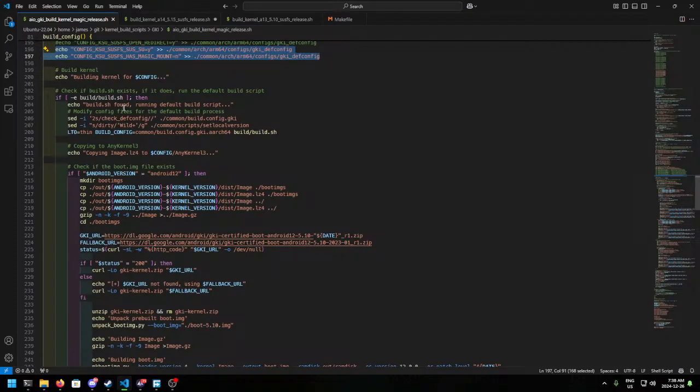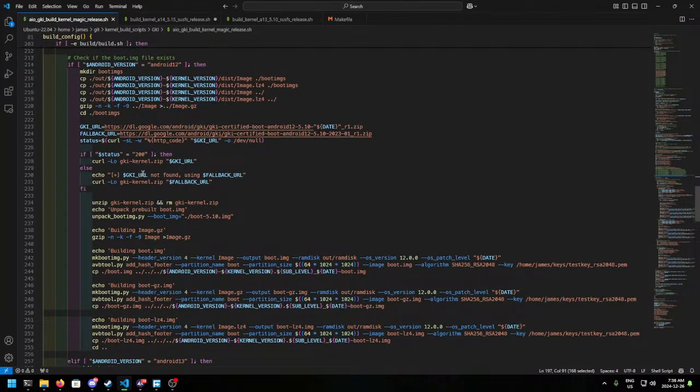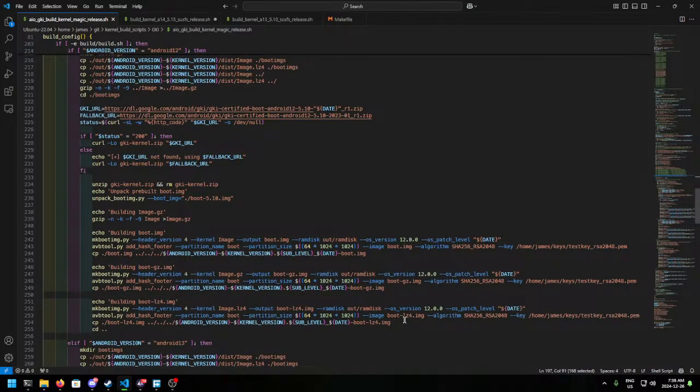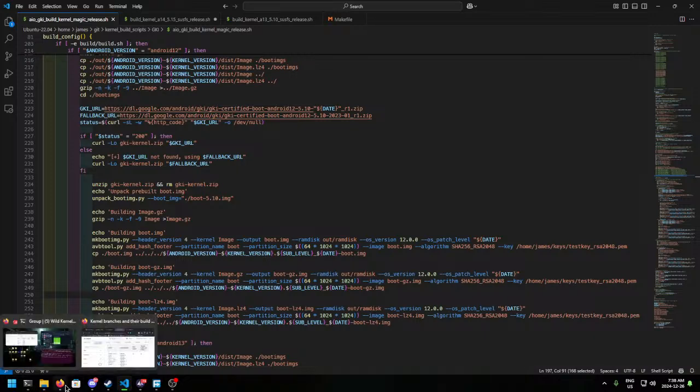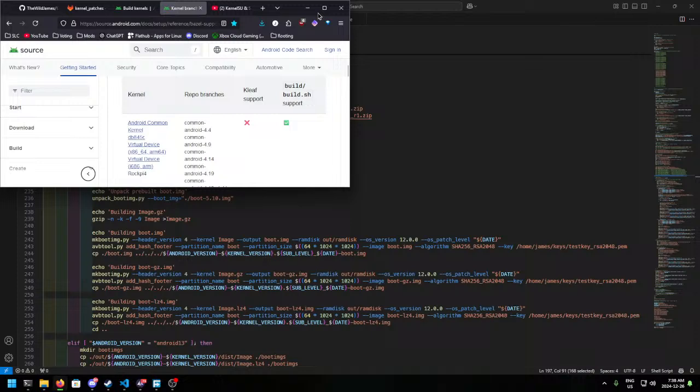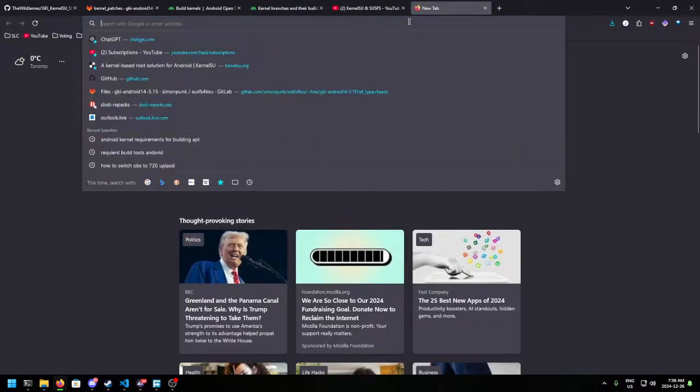So this is all for signing boot images. This might be necessary, it might not. If I were you, I wouldn't worry about this, and I would go the AnyKernel route. AnyKernel is a lot easier. You just have to have root before you flash it. Some people say that they've used TWRP to flash, but this is the preferred app that I use right here.